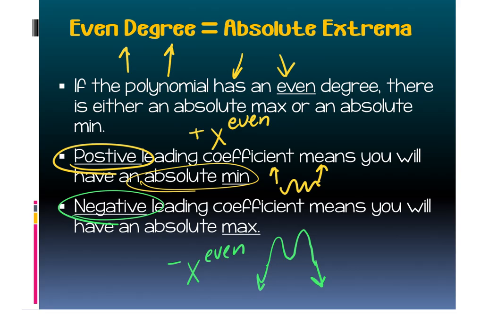Is the leading coefficient the coefficient attached to the highest degree? The one with the highest degree? Correct. So all of this, because we're talking about degrees, right? Even degree, that means highest exponent. You look at the one with the highest exponent, you look at the number on the front. Even, both up or both down, depending on if that number on the front is positive or negative.